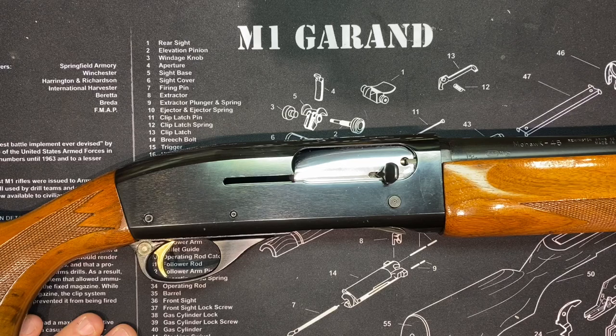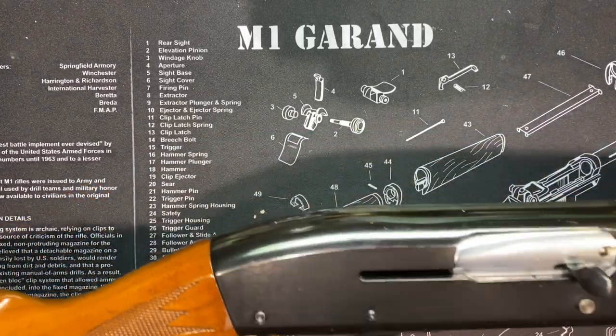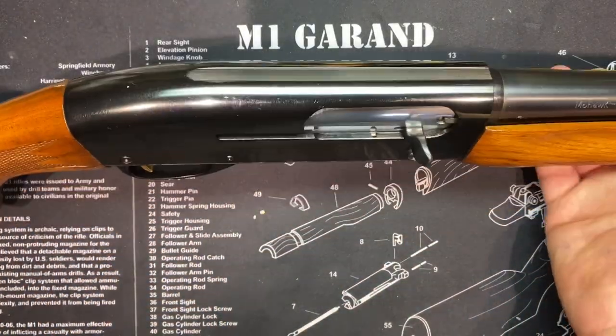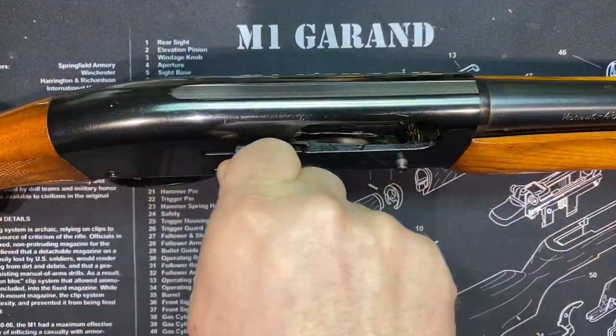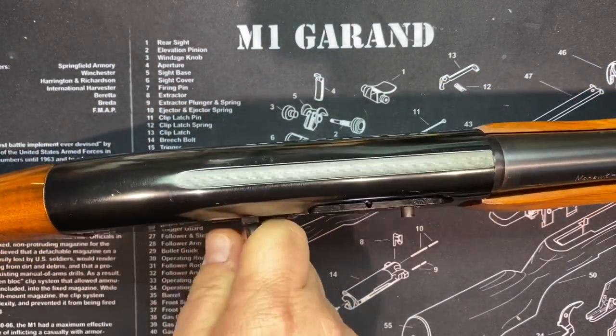So this is, and it's in birch. That's interesting, if you're into birch wood, these are nice to go with. What happened there?